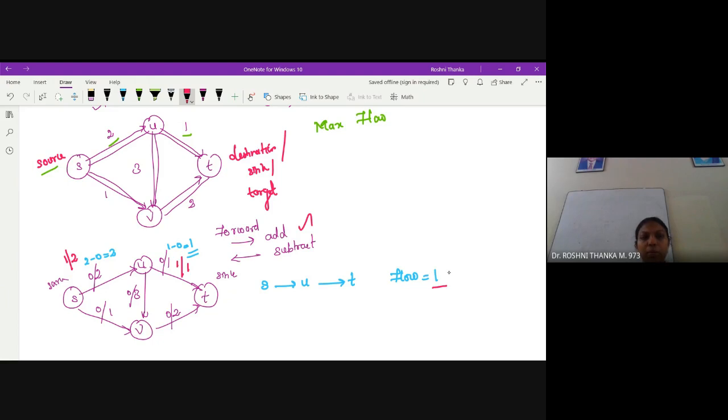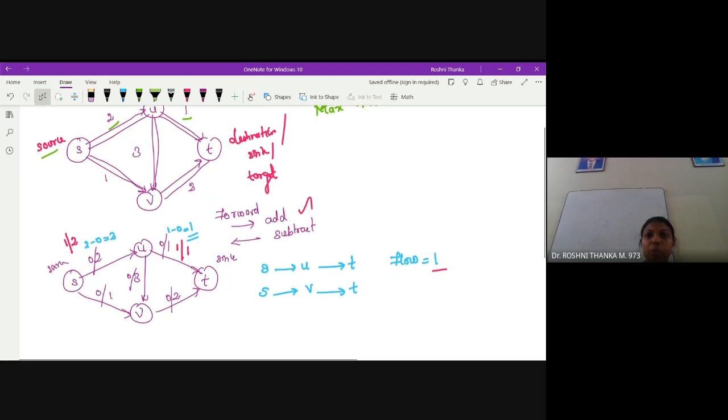So this is one path through which I can start and reach the destination, or the sink. Let us find the next path as well. What is the other way I can send the flow of data from source to destination? The other way I can take is like this: I can start from S, go to V, then reach the destination T. So the path will be: start from the source S, go to V, and then go to T. This is another path to reach the destination.